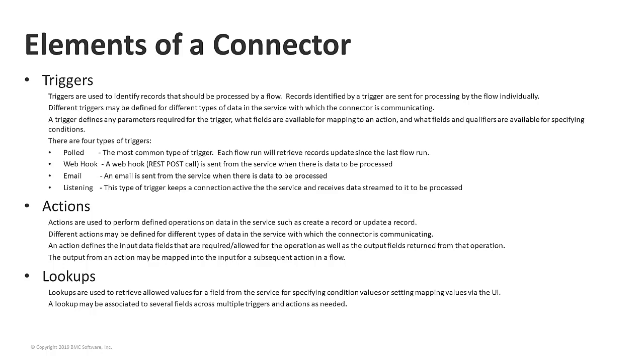And then lookups. Lookups are used to retrieve allowed values for any particular field from the service, for specifying condition values or setting mapping values in the UI. A lookup may be associated to several different fields across multiple triggers and actions. So you can have a single lookup defined that can be referenced by multiple triggers and actions, or multiple fields in multiple triggers and actions.